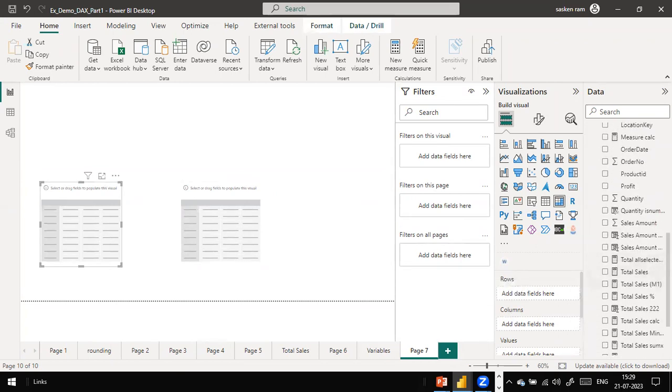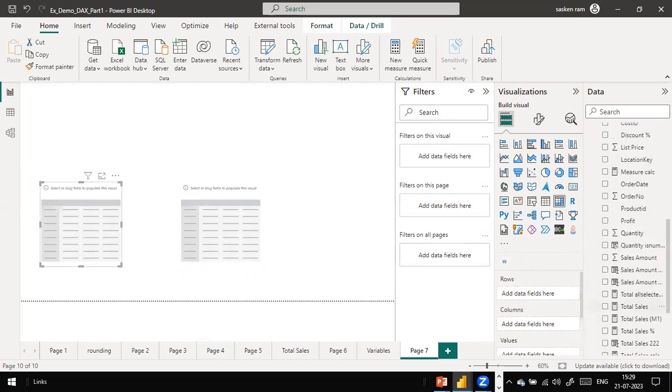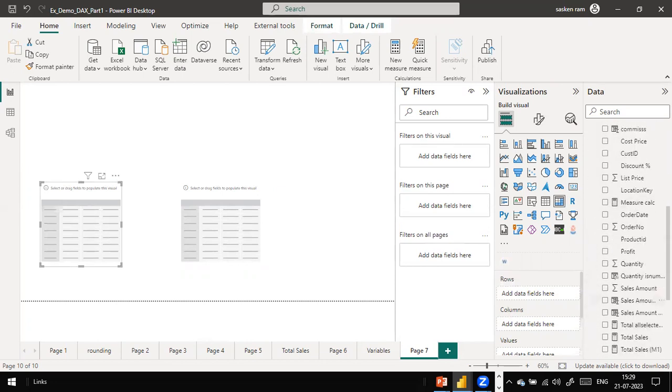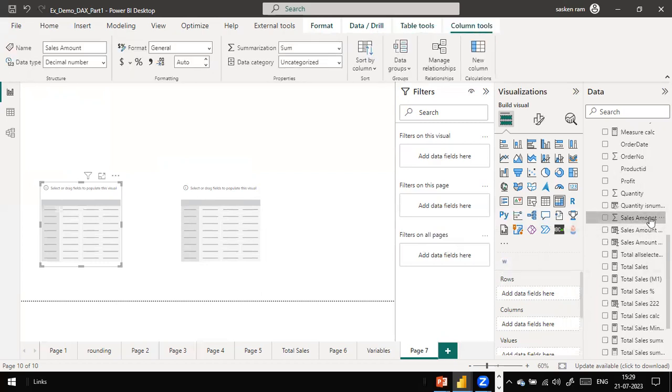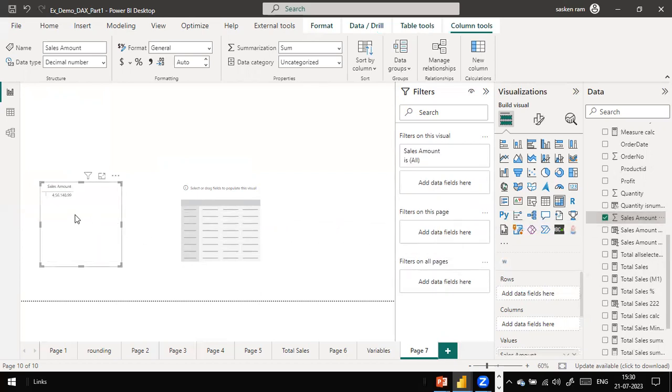And here the sales amount column. Where is the sales amount column? I could see two calculated columns are there. Okay, fine. Let it be there. I'm going to drop this sales amount column. Can you see this? Next to that, we can see the sigma sign. I told you at the very beginning, next to each numeric column, you will find the sigma notation, which means by default, Power BI applies the sum aggregator function. When I drag and drop the sales amount column in this one, it applied the sum of sales amount automatically.